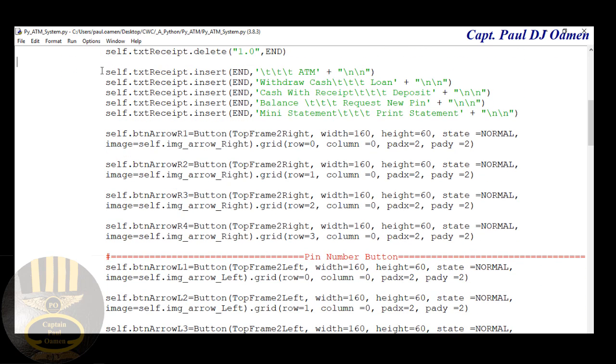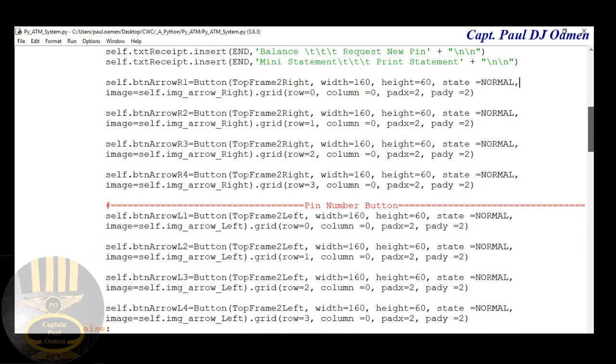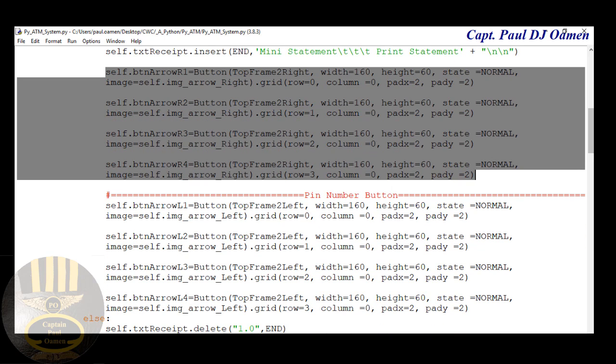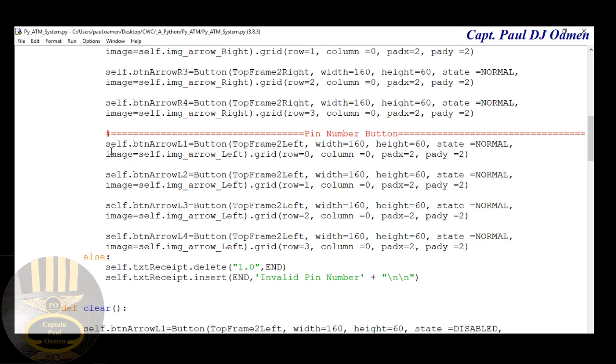Okay, and these are supposed to be displayed onto the ATM screen. These are my arrows, and this as well. Once I get the right PIN number, all of this will be displayed. All of the buttons will be enabled.